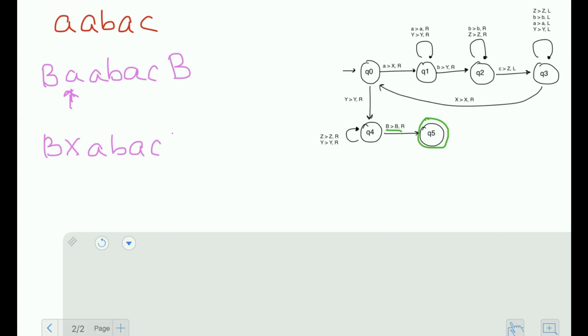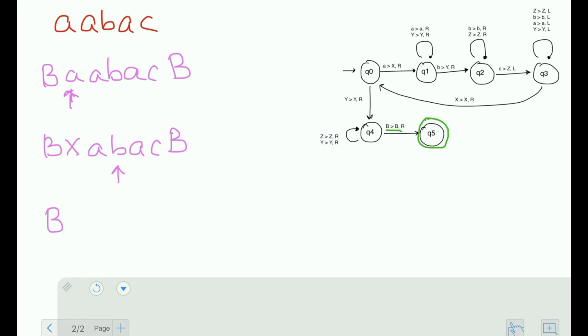I get B X A B A C and a B, and my cursor is now here, which will at Q2 itself take the self loop and move to the B, and then I mark the B as well. So I get B, X, A, Y, A, C, and a B, and my cursor is now right here.